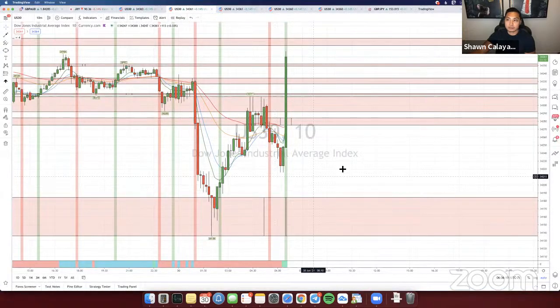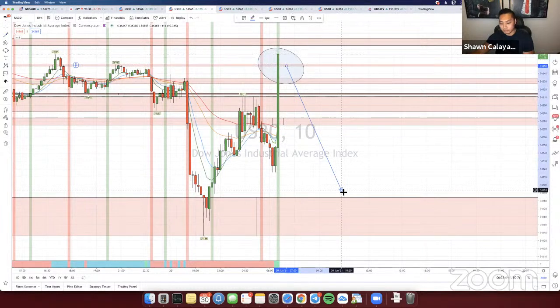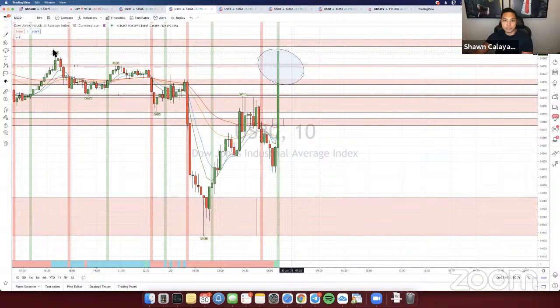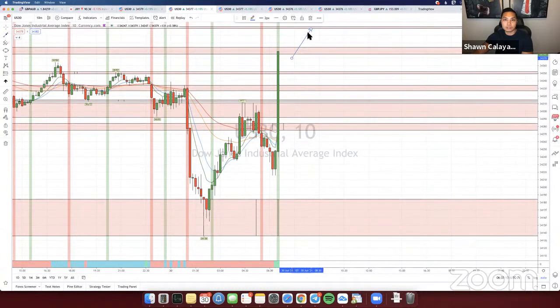All right, let's see what happens here. We got 3 minutes left on this candle. A lot can happen in 3 minutes. Two things could happen here. What could happen is we have a huge wick right here and it rejects off the zone and ends up coming back. That's scenario number one. Number two is it closes strong bullish like that, and then it just keeps pushing higher, right?